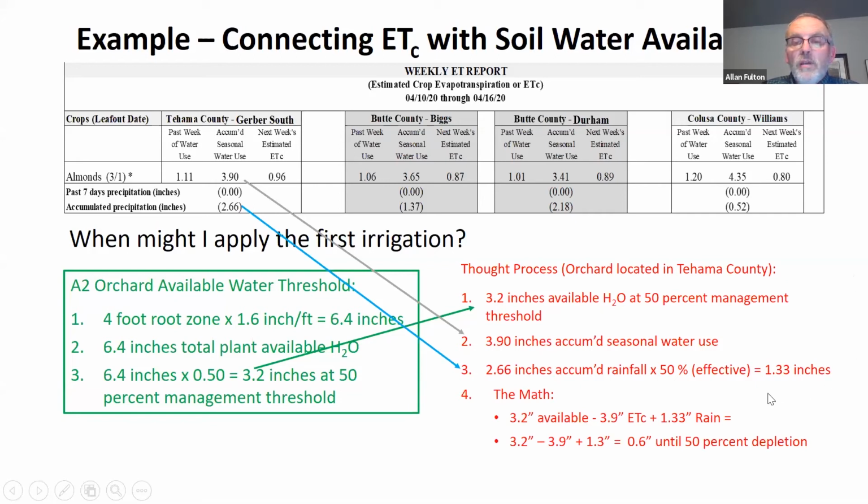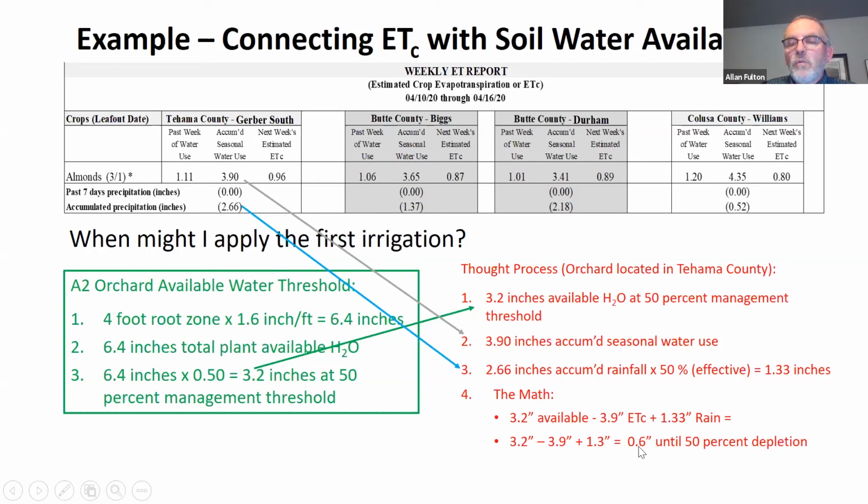So the math is like this: 3.2 inches available water, minus 3.9 inches of ET, so the 3.2 from the soil storage, 3.9 from the ET, 1.33 from the rain.